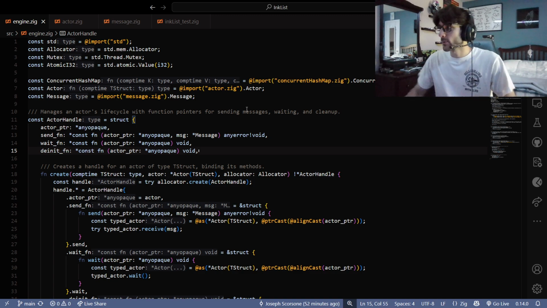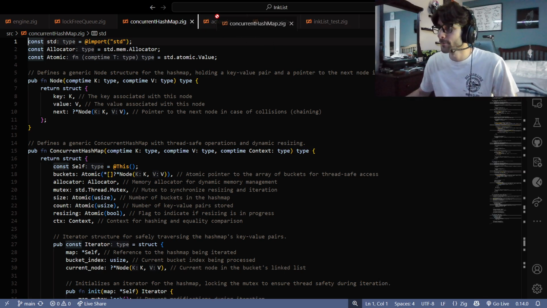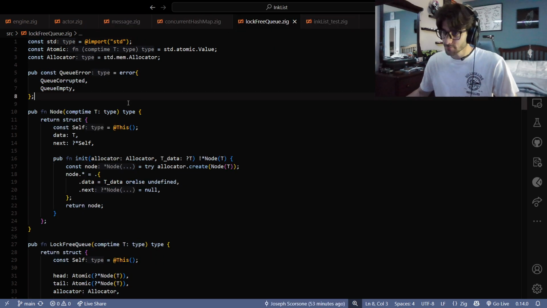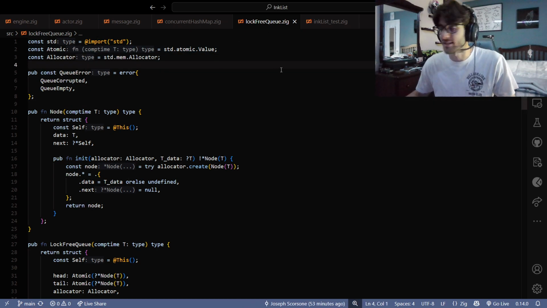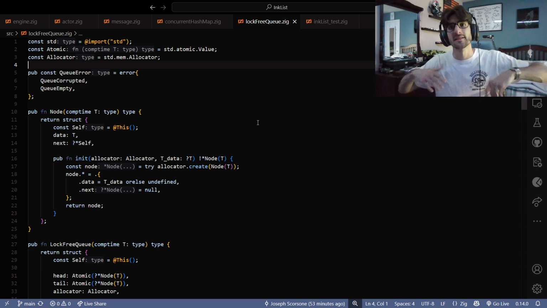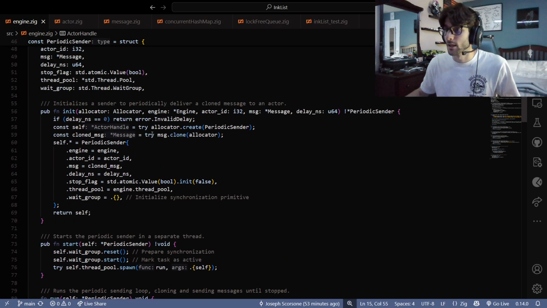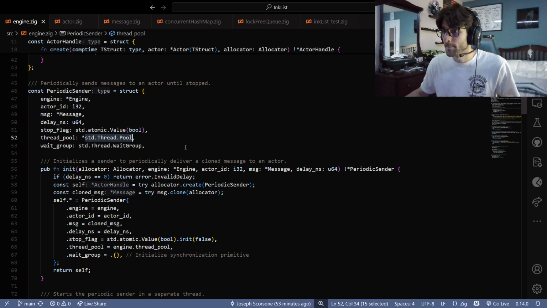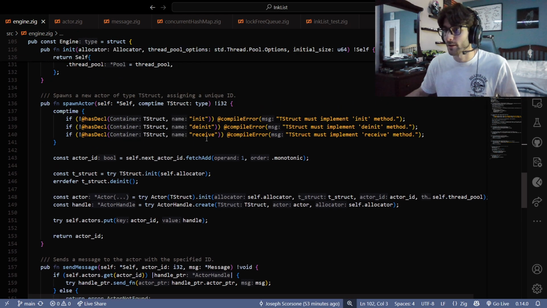First thing that we're going to look at is two data structures that are also in their own GitHub repos. I'll put these at the end. What these are is a lock-free queue and a concurrent hash map. It's not quite a lock-free hash map. It's not a video about these data structures, so I'm going to make this brief: when you have multiple threads doing stuff on them, you don't need to use a mutex. And so if we look here in my engine, it's a thread pool, but when we run, well, this is a better example actually.